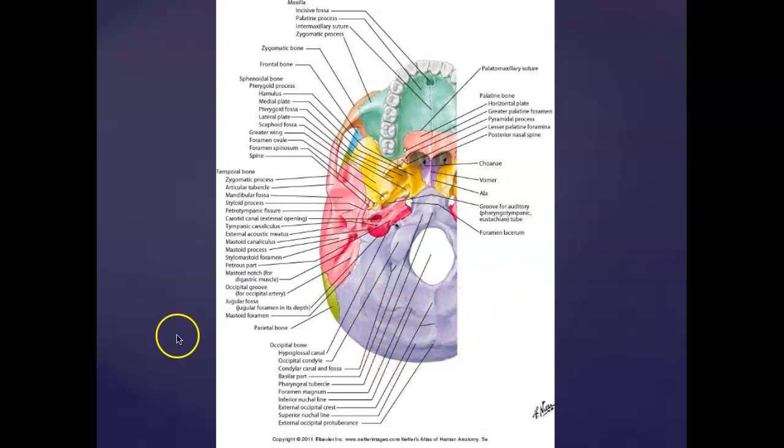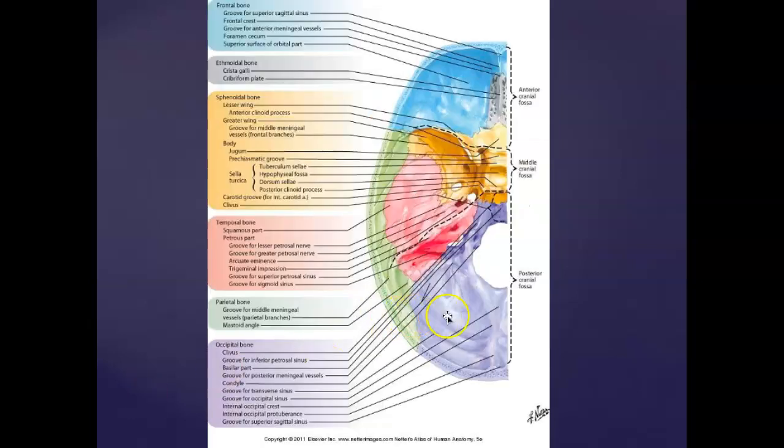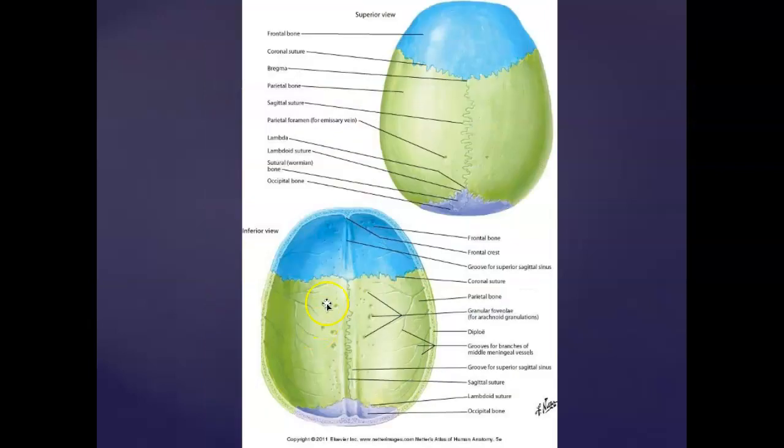There's a groove for the sagittal sinus. So let's take a look here. Here you can see this groove for the sagittal sinus coming straight down. And then it would actually come across this way to the transverse sinus. So this starts on the underside of the skull, actually. Let's go back to this picture. When we looked at sutures, here's a good shot of the top of the skull looking from the bottom up. So from where the brain sits, looking up at the skull. And you can see on the underside here the groove where that sagittal sinus would sit, coming along there. So once it gets to the occipital bone, it just continues down.